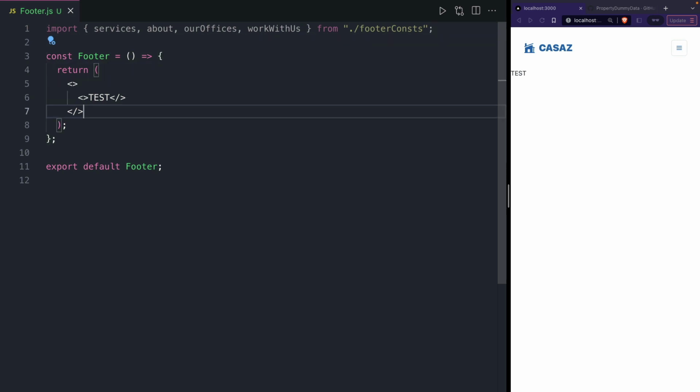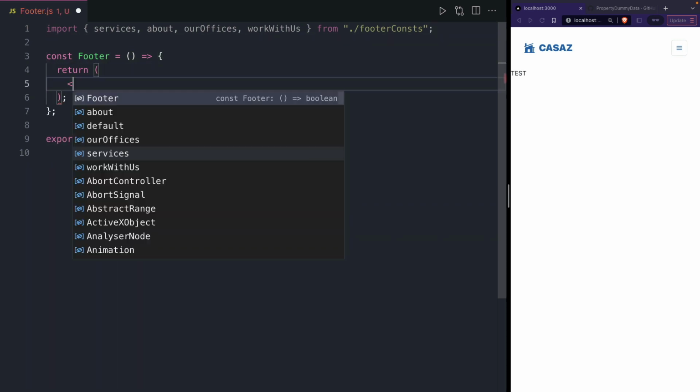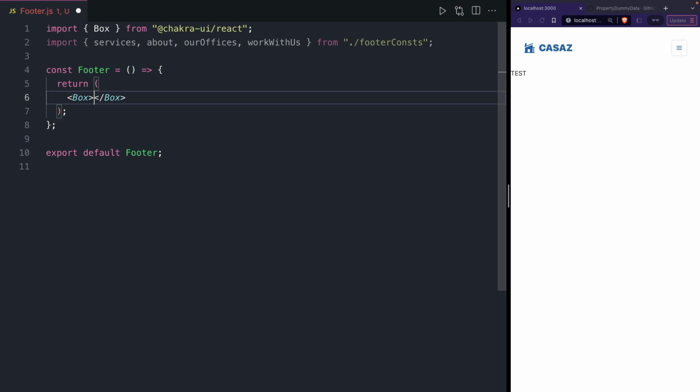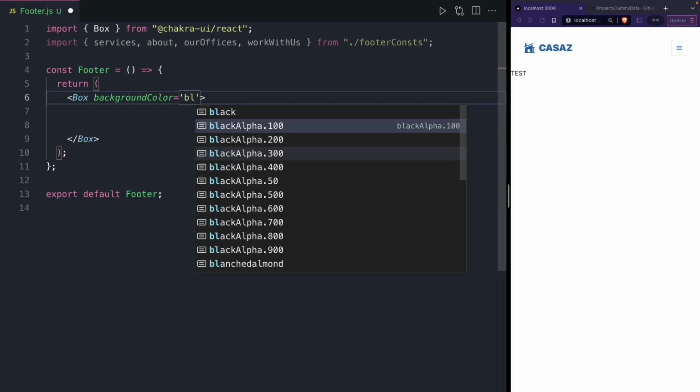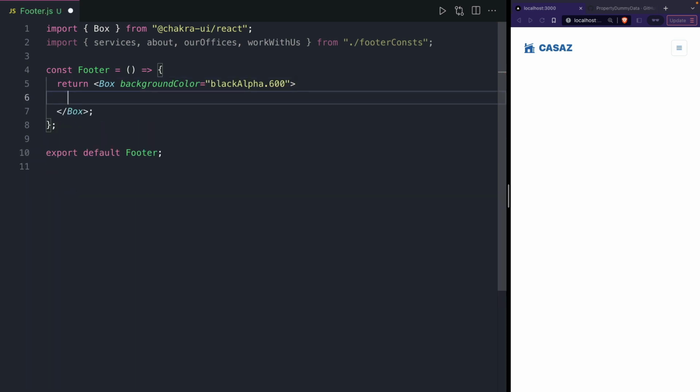We're going to create a main container, which is going to be a box from Chakra-UI, which is going to house everything. Going to give it a background color of blue 600. And inside this main container, we're going to have a box from Chakra again.